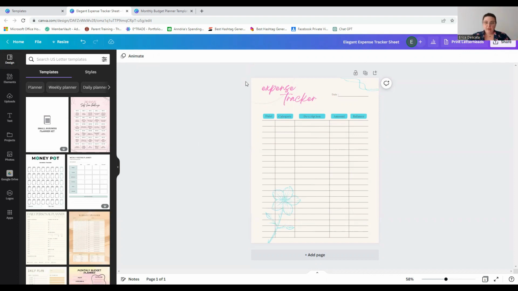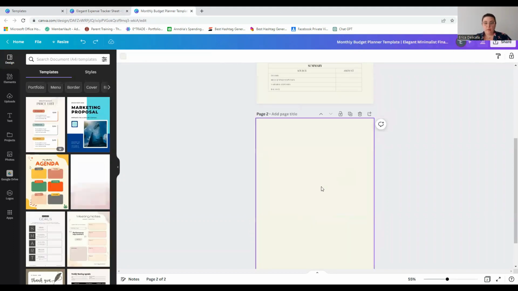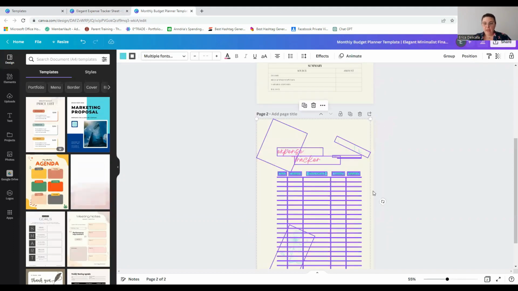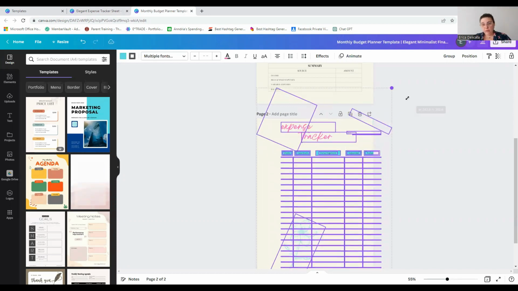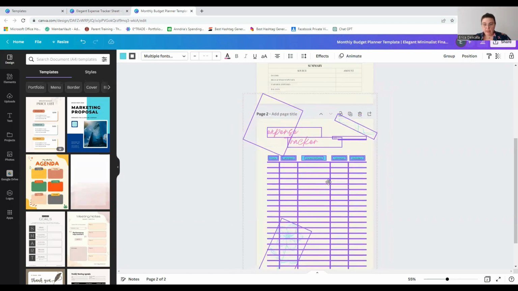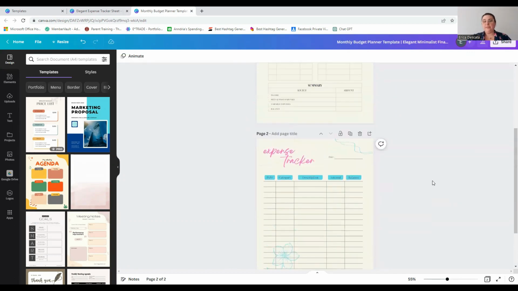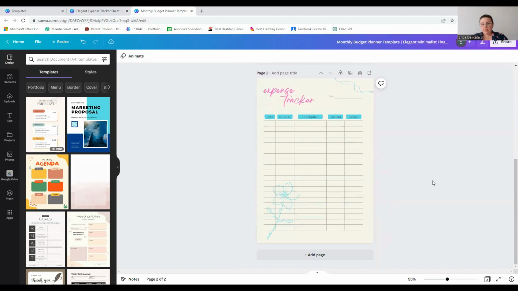And if you want to combine them together, it's real simple. You just click on the thing and press Control A, and we're going to copy. Then we're going to come into the one that we're working on and press Control V. And now it's in here. Maybe a little bit of a different shape, so we're going to increase that a little bit. Make sure it fits inside here. There we go. And so now we have our expense tracker with our monthly budget. Obviously, one's a little more pretty, but for the sake of this, I just want to show that.